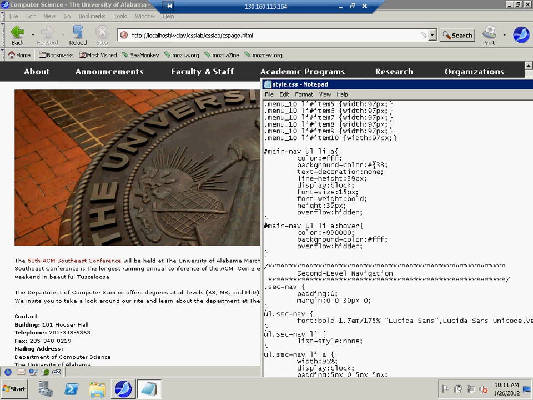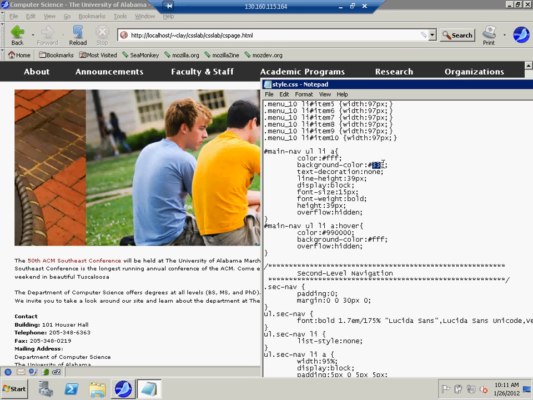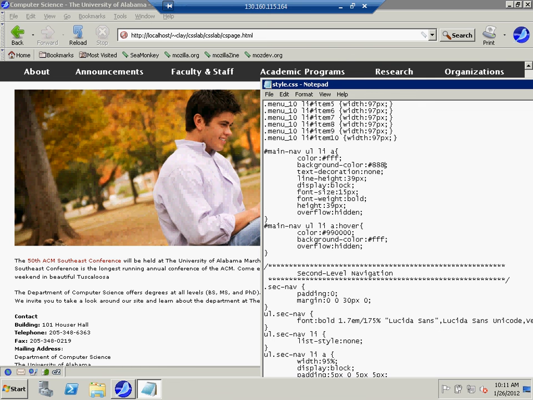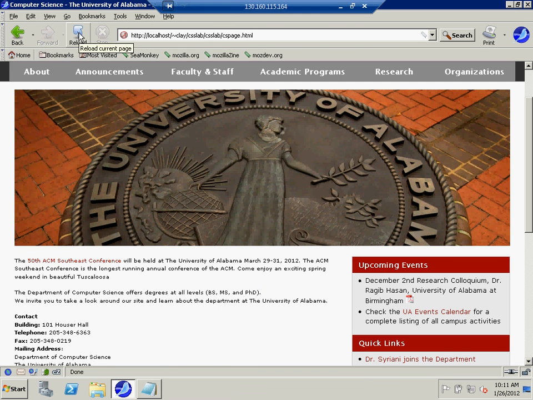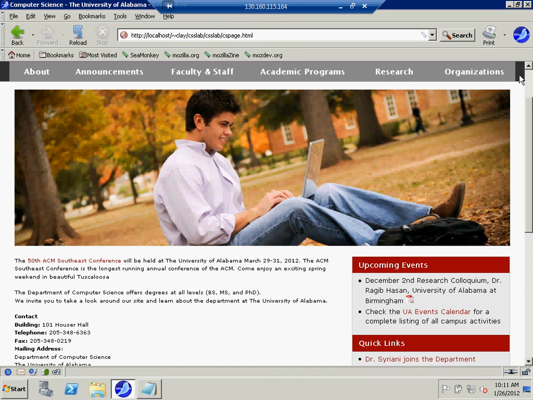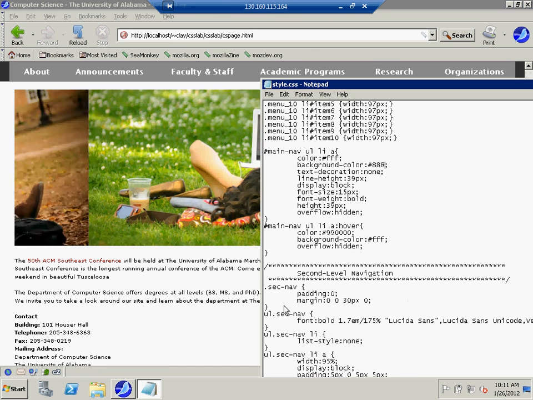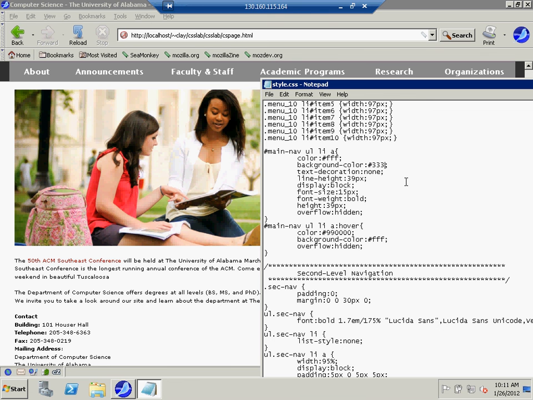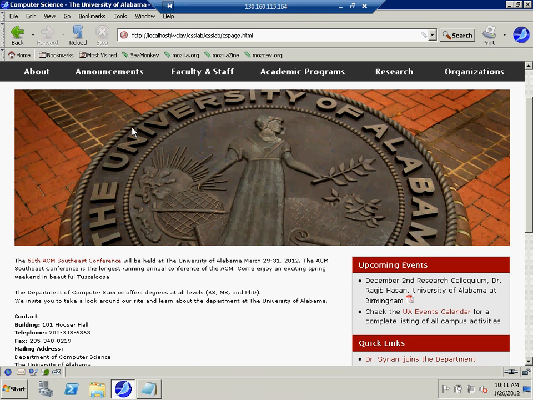So the color right now is pound 333. Well, let's change it a little bit. Let's bump it up to like pound 888. We'll save that. Refresh our page, and you'll notice it went from a black to kind of a lighter gray. That's okay. The only problem is that on the left and the right hand sides it looks different right there. So that's a change that I could make, but I think I'm going to put it back to 333. Alright, let's save that. Go back here, refresh it. Okay, now it's back the way it was.